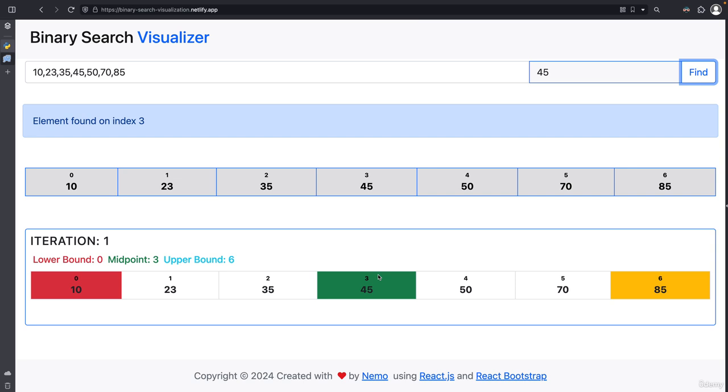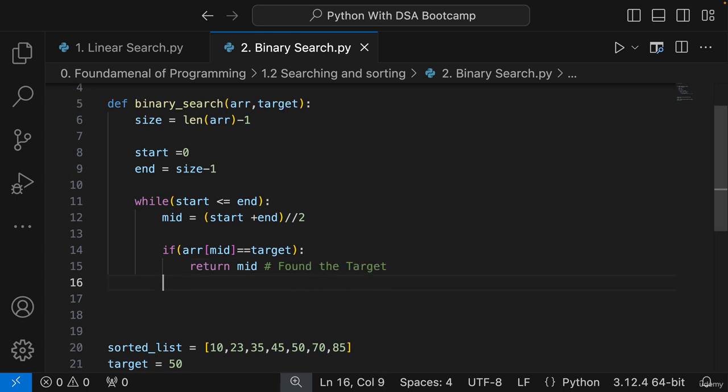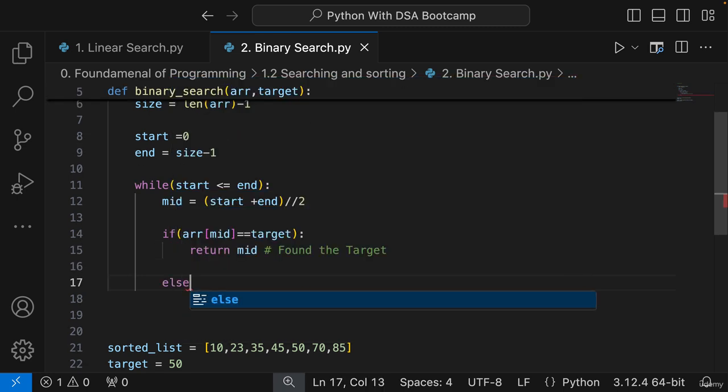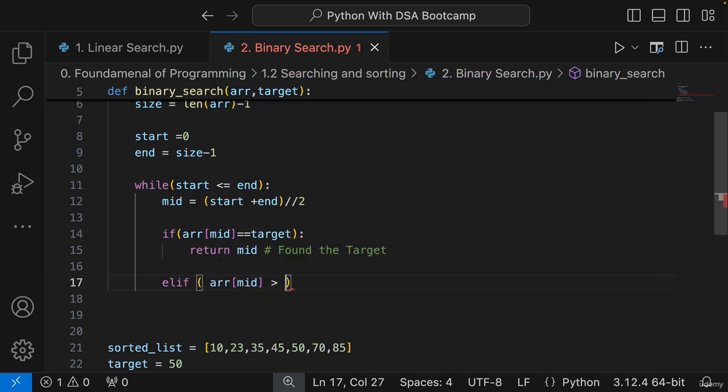I don't need to increase or decrease the array I'm considering. So that means I can just return the mid. Found the target. Great.